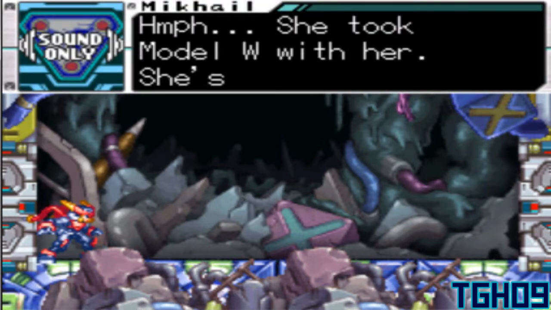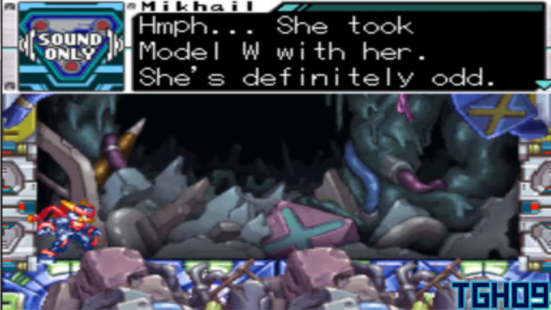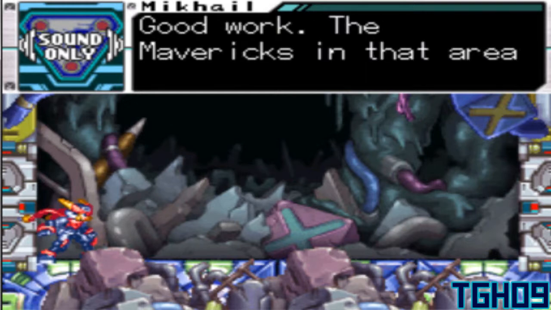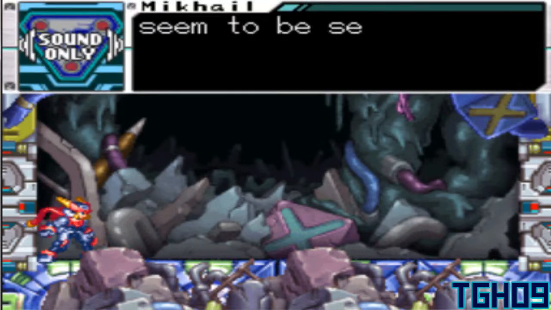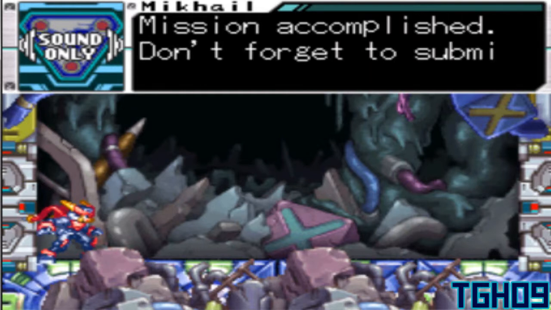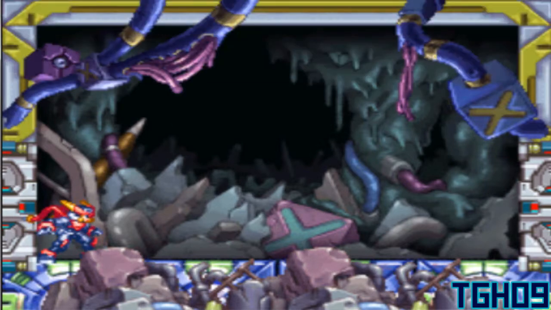Huh. She took Model W with her. She's definitely odd. Good work. The Mavericks in that area seem to be settling down. Mission accomplished. Don't forget to submit a report.